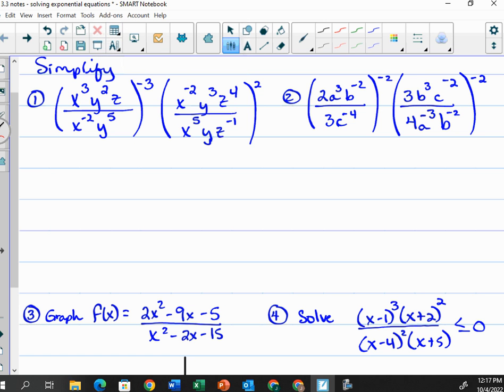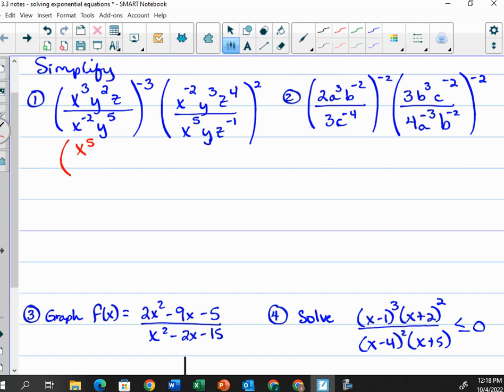Right, guys, we're going to look at these to see how you did. So the first one, there's a couple different ways you can go about doing it. I'm going to simplify in the parentheses first, then deal with the exponent outside the parenthesis, and then your last step is always going to be multiplying the two parentheses. So in this first parenthesis, are we okay with, we would have x to the 5th in the numerator? Does that make sense? The -2 moves up?